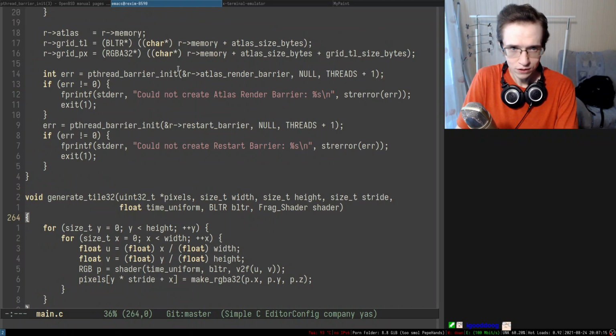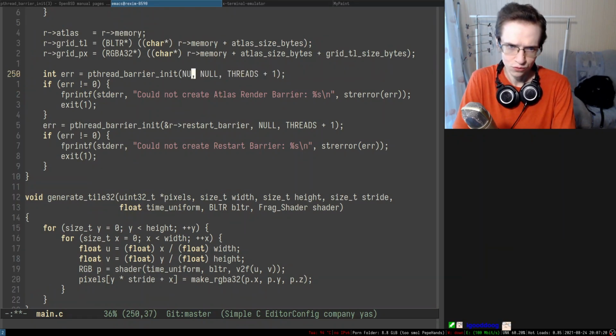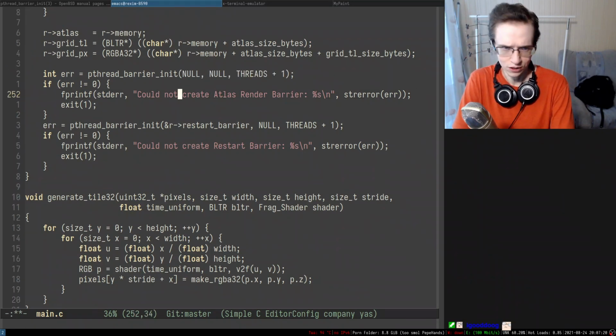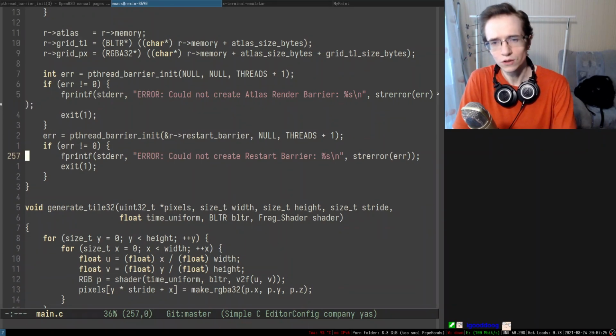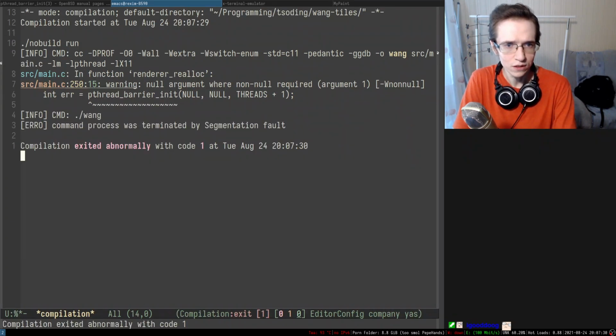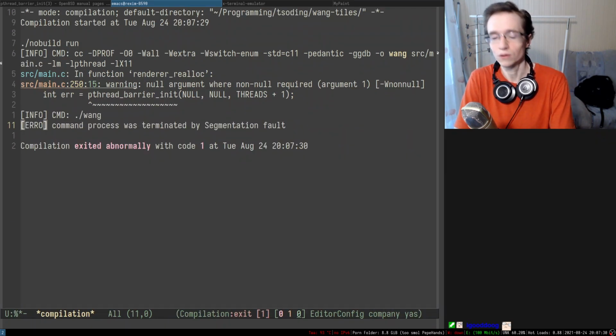Yep. I wonder if we can cause this entire thing to fail because I want to see this error message in here. Alright, so let's put it like this. I just want to see if it works correctly in here. It's just straight up faulted. Okay.